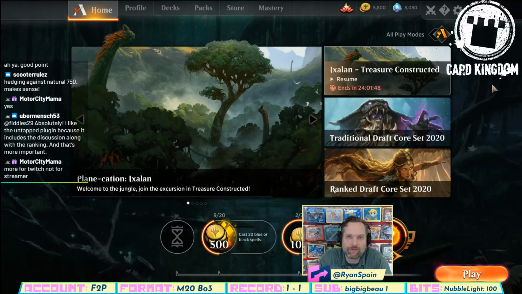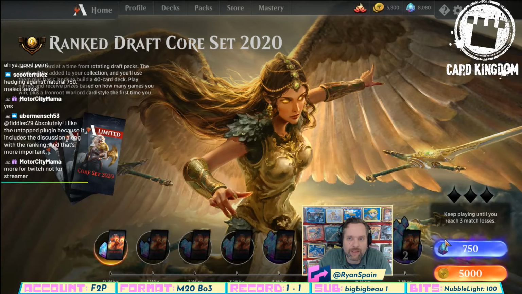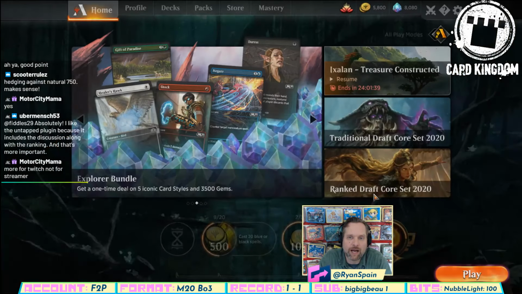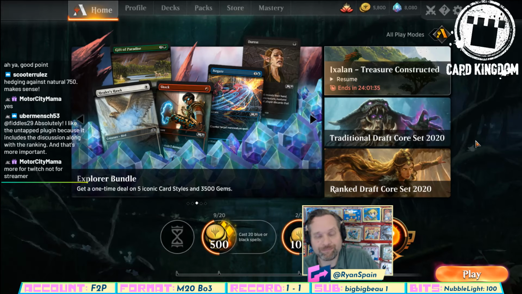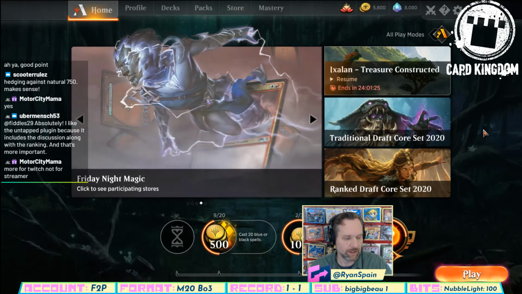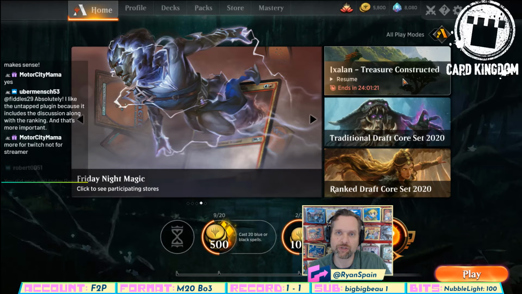But basically, if you like limited, never buy boosters. Just use your gold on ranked draft and use your gems on either ranked draft or traditional draft. That would be my recommendation for anybody who appreciates what Limited has to offer in Magic. So hopefully that's a place to start for you, Bo, and welcome back to the game. Now let's try some Treasure Constructed, see how that goes.